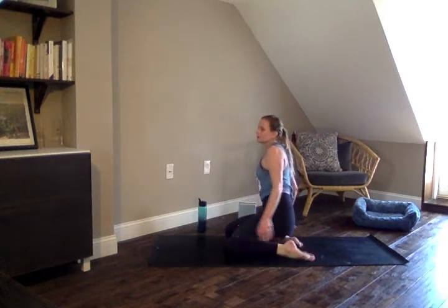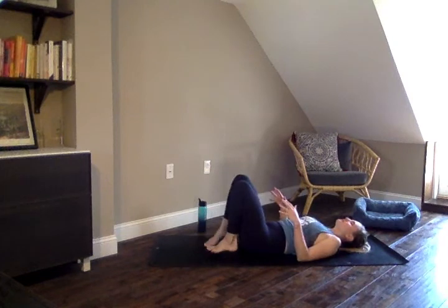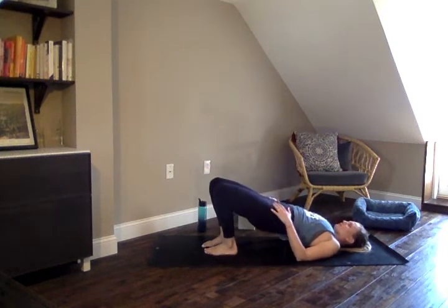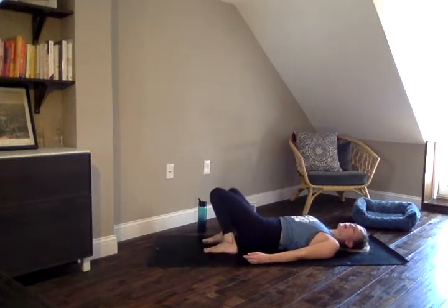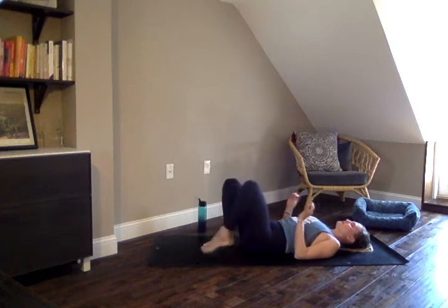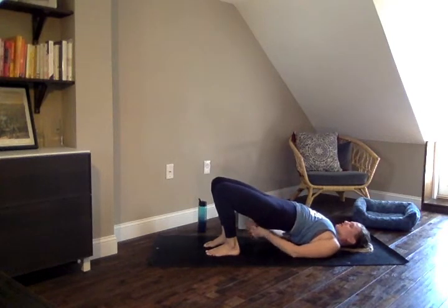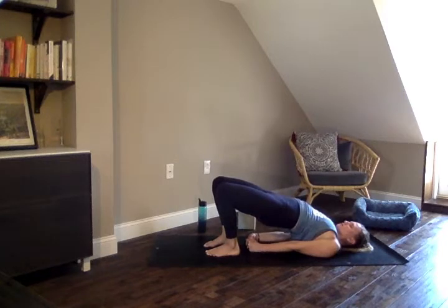Remove your block if you have it. Swing your feet around, come right into bridge pose. Press down through your feet, lift your hips up. One more deep breath in, lower down. We're going to move through two more back bends. Keep your back flat on the mat. Rock your knees side to side. Come back up, bridge pose. Press your triceps into the floor. Use your hips to lift. One more big breath in. Lower all the way down.